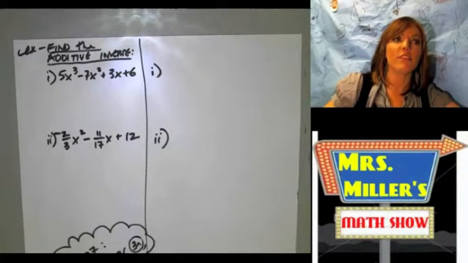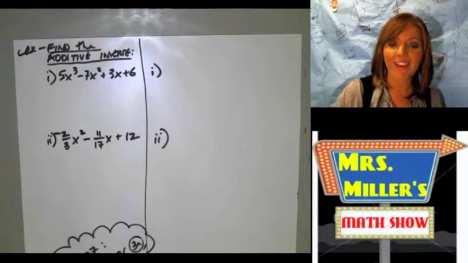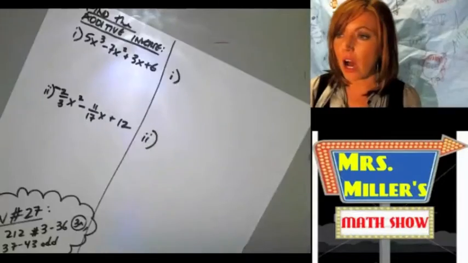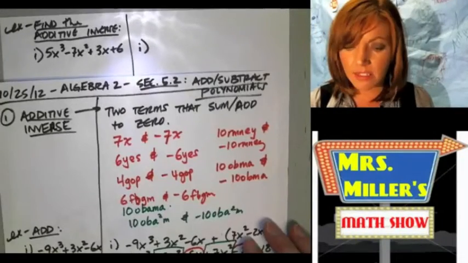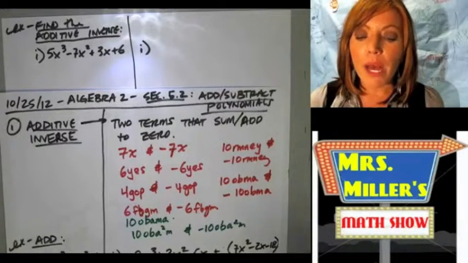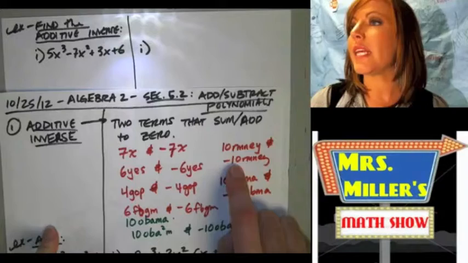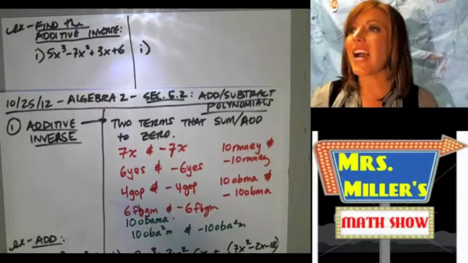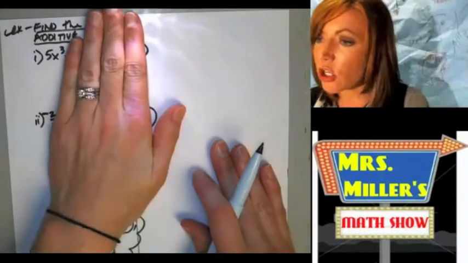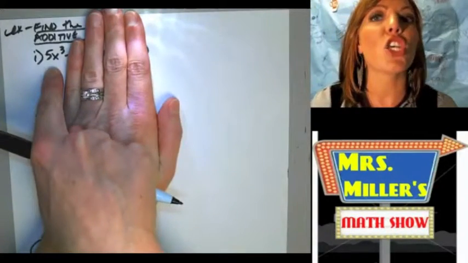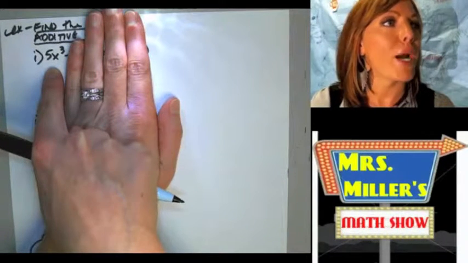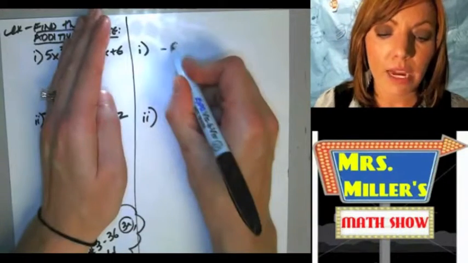Yes. Okay, so remember back in the beginning, we all made some really awesome additive inverses, and then we started to get a little political, and that's when we had to cut all of this off. But notice how the only difference with a term and its additive inverse is that the sign is opposite, right? So if I want to find, let's just take it term by term here, the additive inverse of 5x cubed, who can tell me what the additive inverse of 5x cubed is? Brandon. Everybody give it up for Brandon.